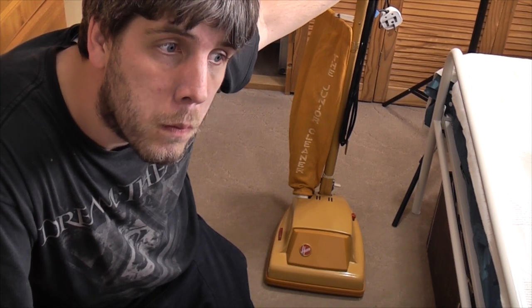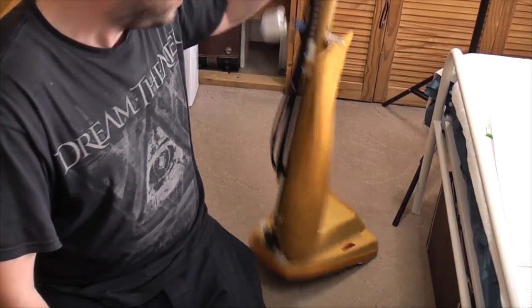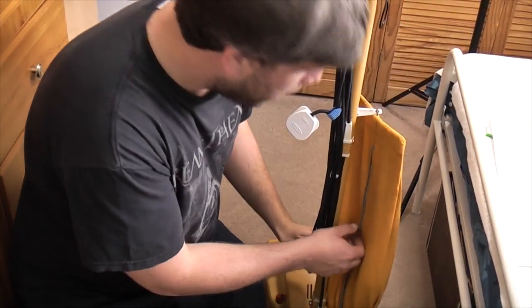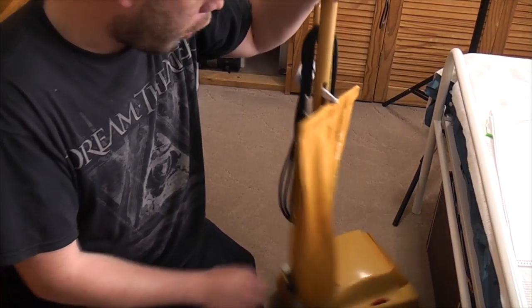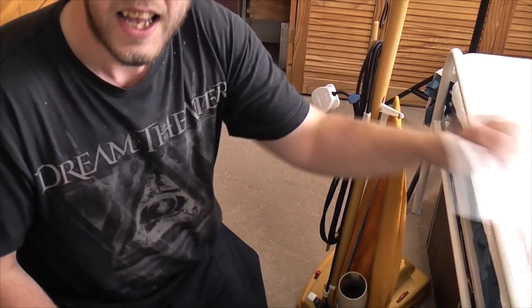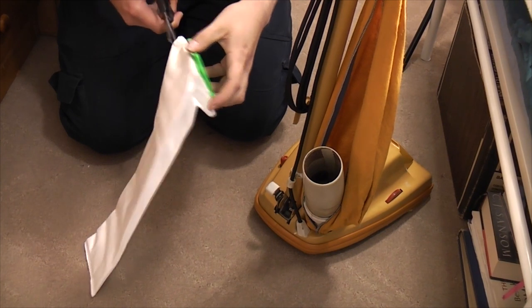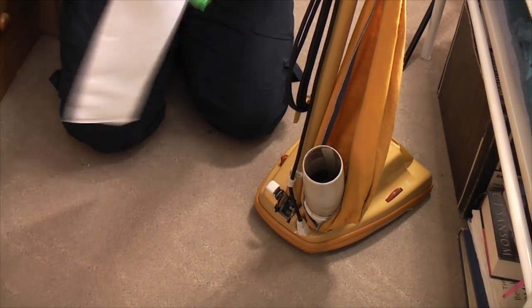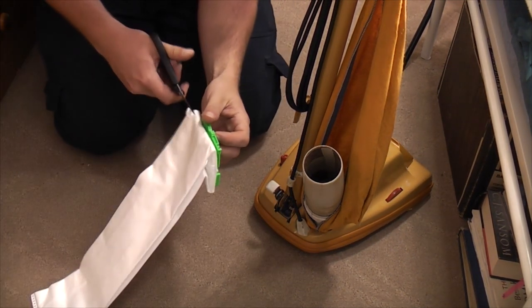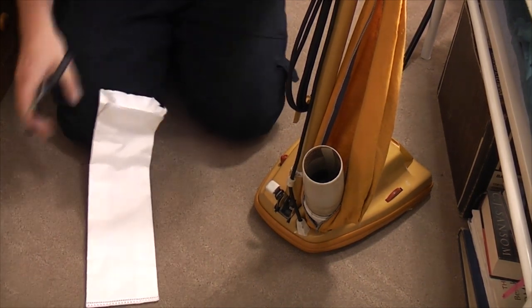Somebody does love it, and I know how they feel. So I guess we had better stick a bag in it so we do not get this bag dirty. The bag is actually pretty terrible — there are so many missing teeth on the zip, it's obviously very poor quality pattern bag — but the zip does work, and it matches the machine if you go for the orange theme. So we shall grab the bag holder by the horns and stick a bag on it, which is quite simple. If you don't know to chop the top off and stick it on, look back on pretty much every other Hoover Junior video.